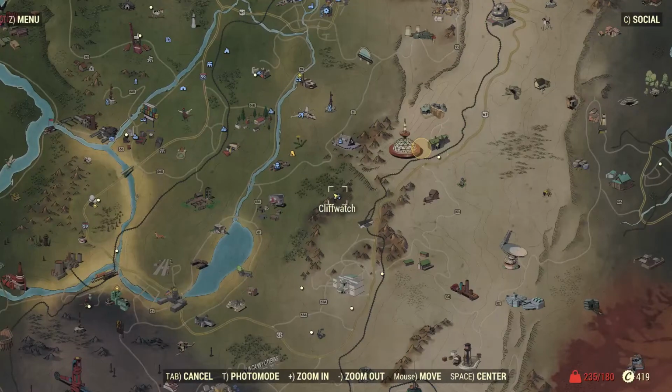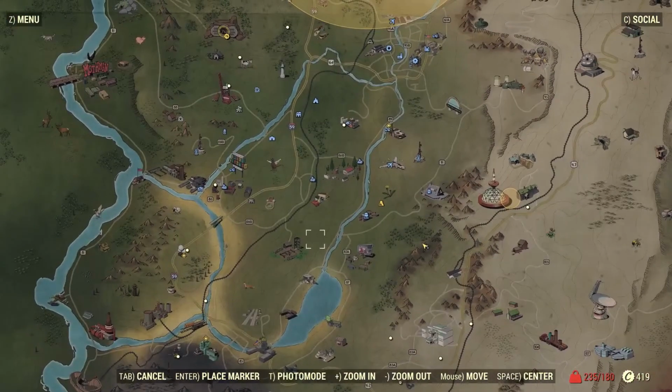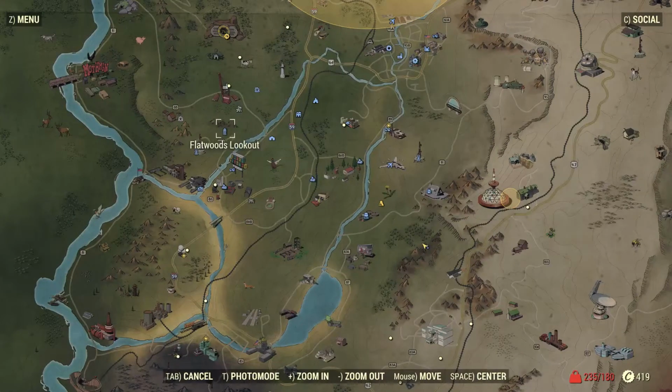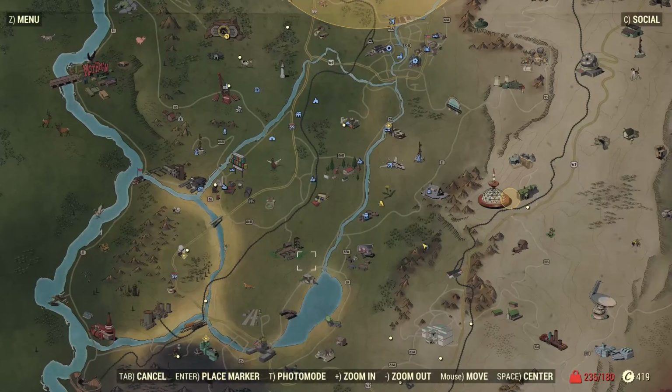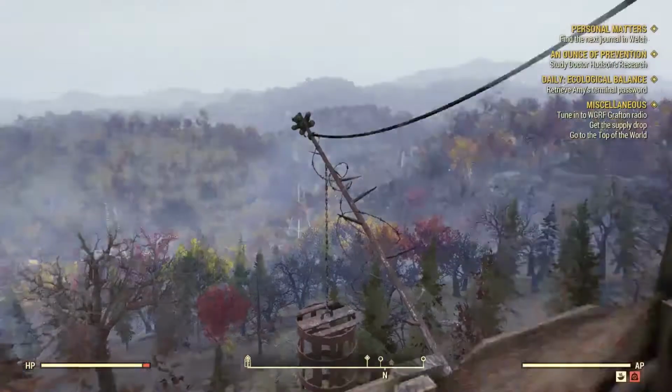Yeah, Cliff Watch. It's even a pair of binoculars. I'm trying to see. I guess this one wasn't. Flatwoods Lookout. It was a tower thing. And I haven't seen any of those anywhere else. So I guess I'm not looking for binoculars. I'm looking for a tower.